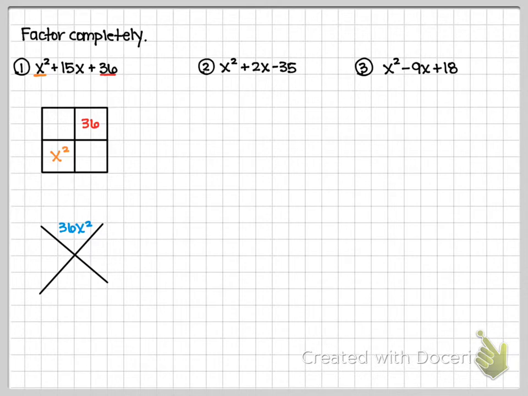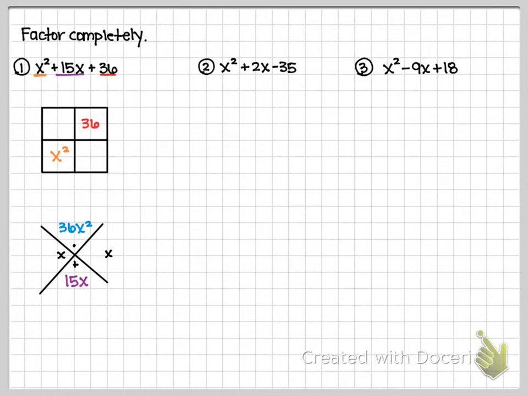Okay. Now we have to figure out how we get the bottom of this diamond. Well, the bottom of this diamond, go all the way back to the quadratic that you're trying to factor and grab the x term. So that's the 15x. That goes in the bottom of the diamond. Now, as a reminder, the bottom of the diamond represents the addition. The top of the diamond represents the multiplication. Well, the only way to get the x squared and the x is these are going to have to be x's just to make that happen. So once we've handled that, now we can just move on to, well, how do I get the 36 and the 15? So you can start going through and making a list.